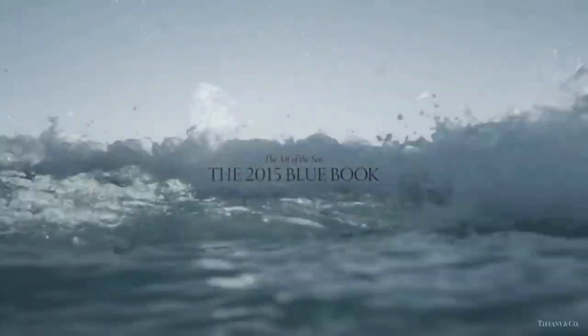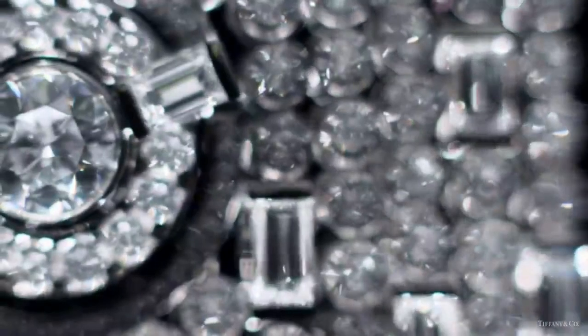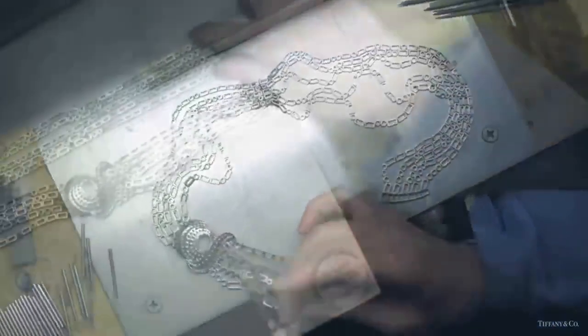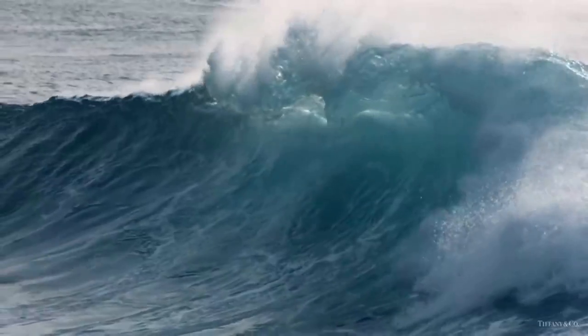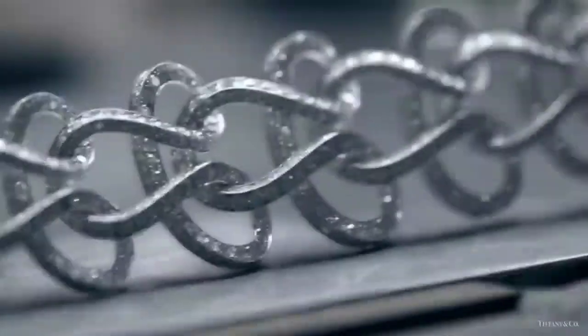Let's begin with the Blue Book of 2015. These masterpieces capture water's energetic and fluid soul and honor the sea as the ultimate source of life and beauty. The way they approached this 2015 collection is treating each piece as individually special. The art of the sea is so inspiring, so mesmerizing — when you dive down into the sea you find the most beautiful objects, the most beautiful parts of nature, the most beautiful animals and textures. Tiffany has a strong connection with nature for over 180 years.